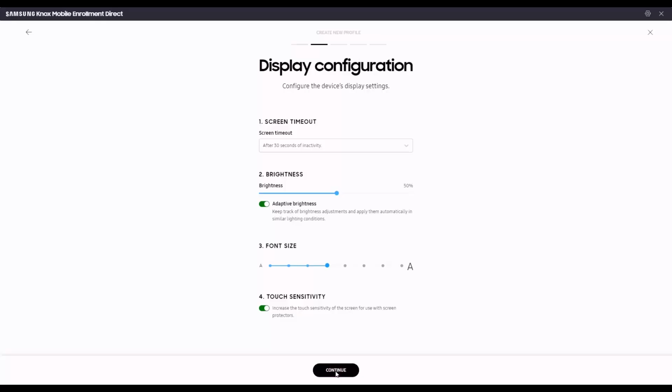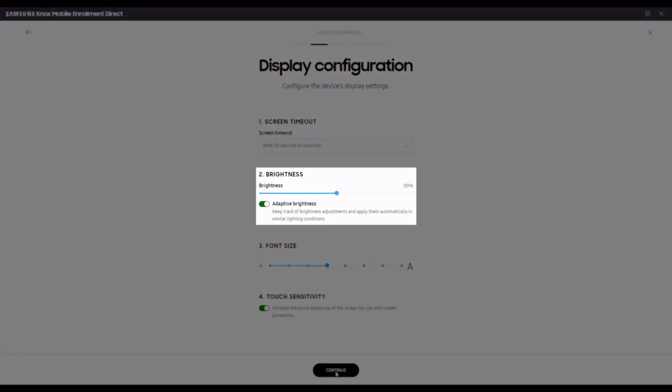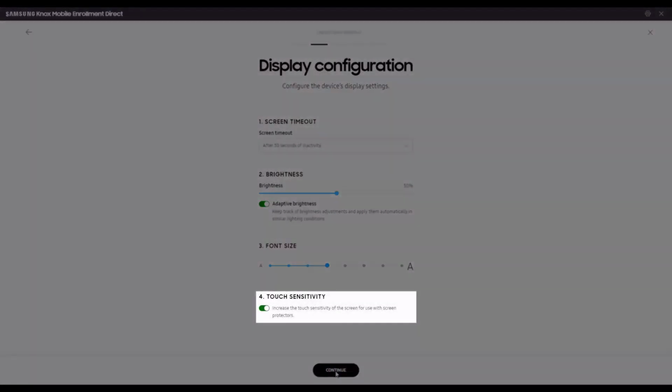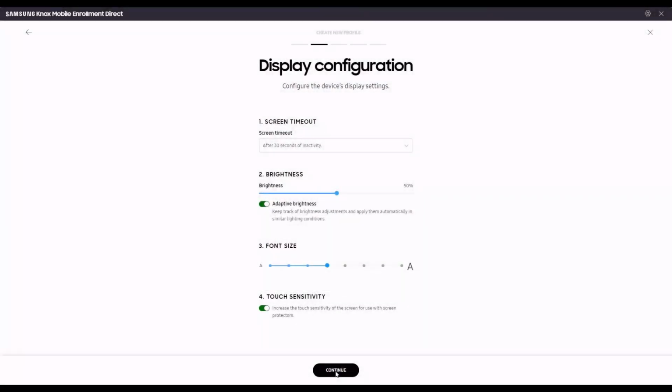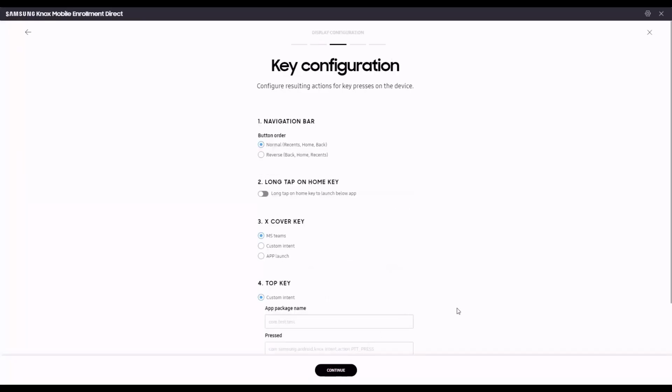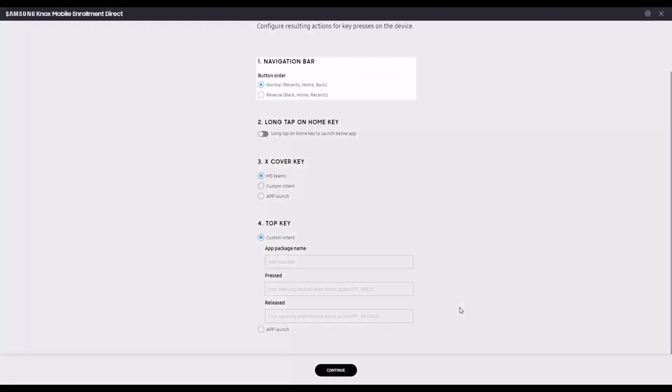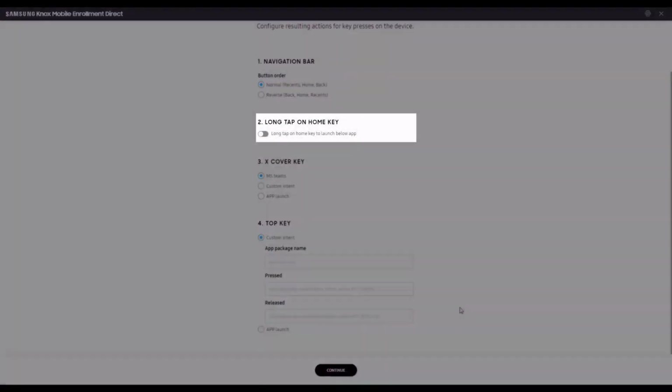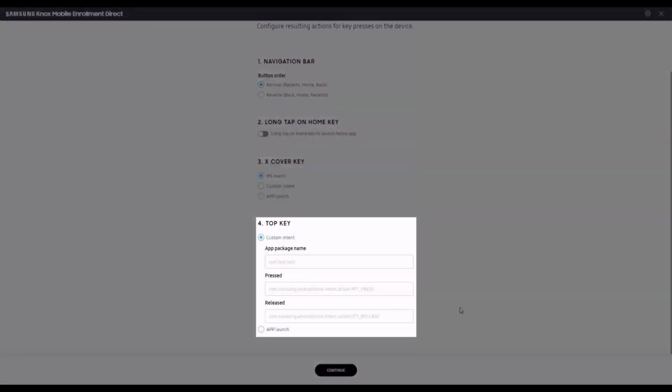The Display Configuration screen opens. Here, you can configure screen timeout, brightness, font size, and touch sensitivity settings. When you're ready, click Continue. Next, on the key configuration screen that opens, you can configure the navigation bar, long tap on home key, X cover key, and top key settings.